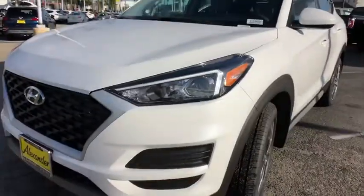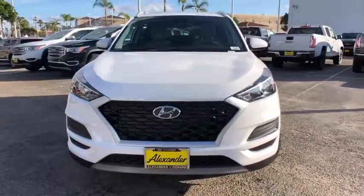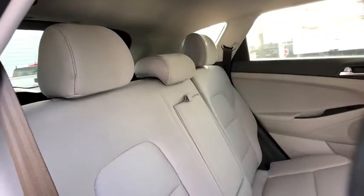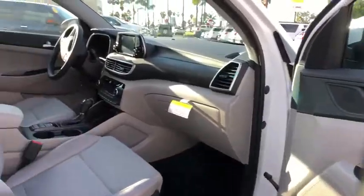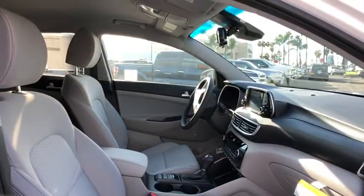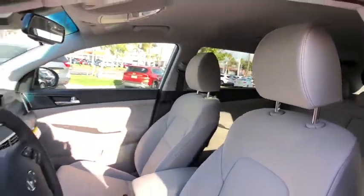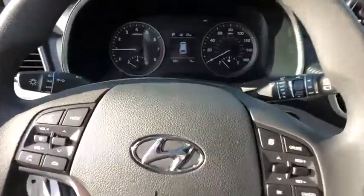Traction control, dual airbags, alloy wheels, power steering, four-wheel disc brakes, trip computer, electronic stability control, power windows, heated front seats, security system, rear window defroster, cargo net, panic alarm, overhead console, carpeted floor mats, tachometer, remote keyless entry, brake assist, power driver's seat. If you like it online, you'll love it in your driveway.